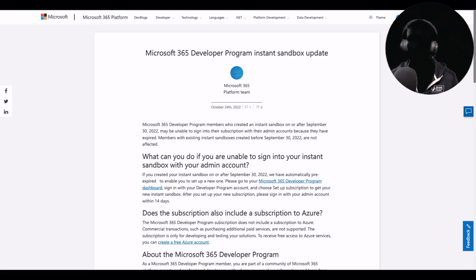That would mean you lose everything in your existing account. I don't know if there's a way around that. I don't know if there's any process for getting that stuff back, but that's what Microsoft is saying. Your admin account has already been expired, basically, is what Microsoft is saying in the blog post. So you don't need to go and do anything.